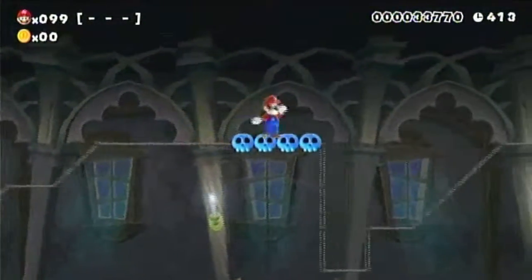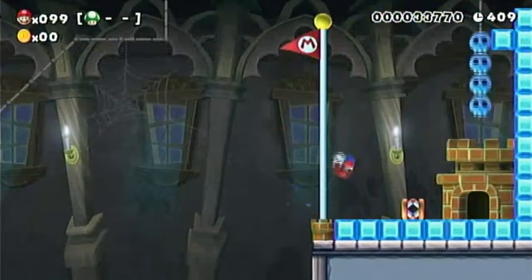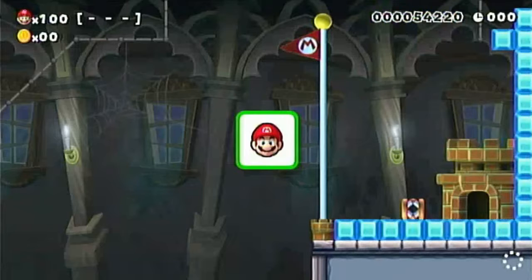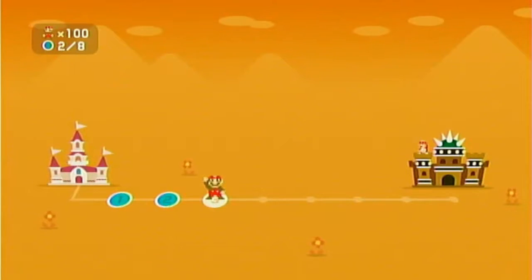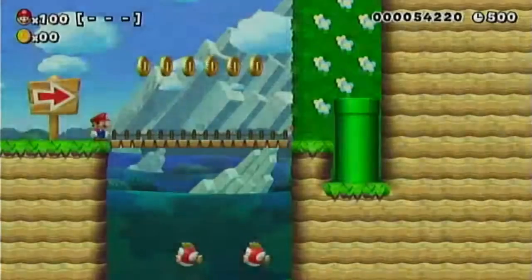All right, here we go. Ooh. All right. I didn't have to go down that pipe. What the heck? You get a star. Okay, now let's go on to the next one. This one is Seaweed Aquarium.